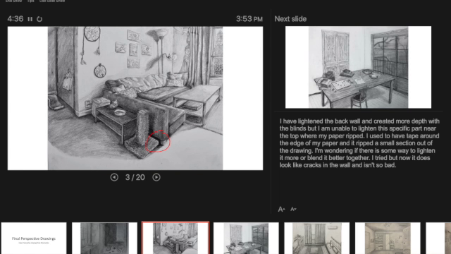Again, smaller details here. If you want to push this even further, I would say that this tree looks a little underdone. It sort of has a stick for a trunk, and it's not necessarily thinking of a tree as value, but more as shape. So I would not be afraid to really go all the way in terms of your detail in this drawing. And then I think values could be added there. But this is an extremely successful drawing. We feel like we're there. The viewpoint is accurate to where a human would be standing, and it feels like we could just stretch out on that couch.